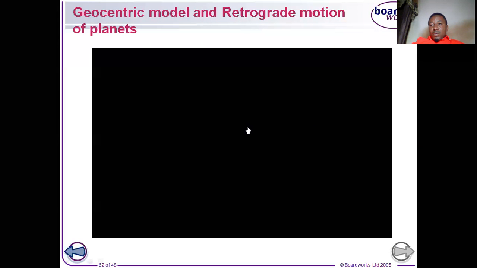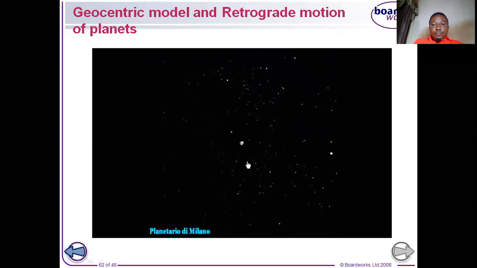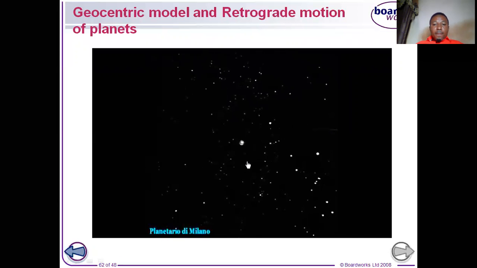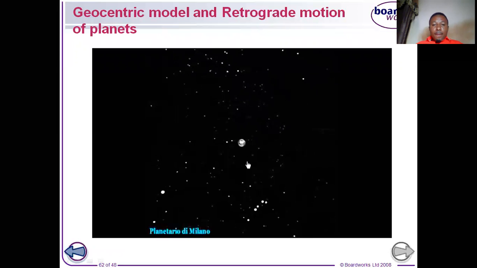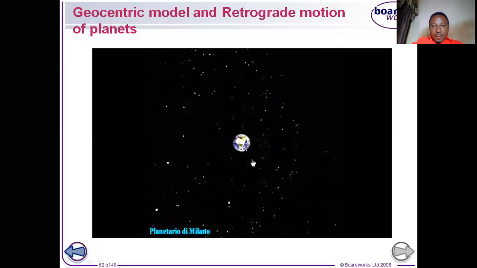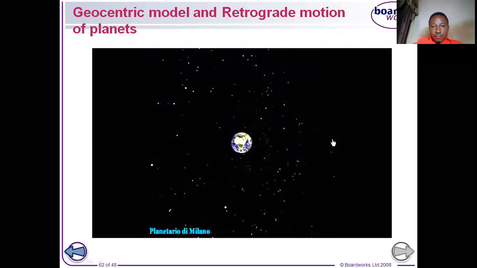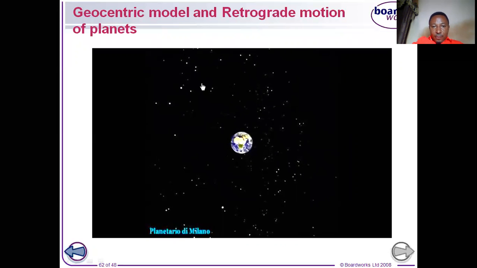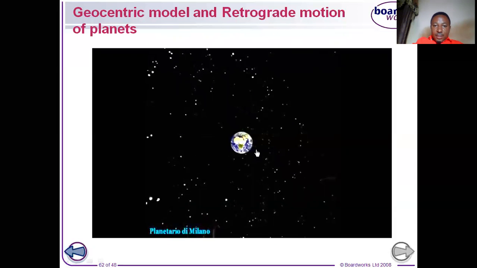Now let's quickly take just 3 minutes to watch and see what the geocentric model looks like. In the model here is the Earth at the center. These are stars, roundabout 8, forming something like a sphere.